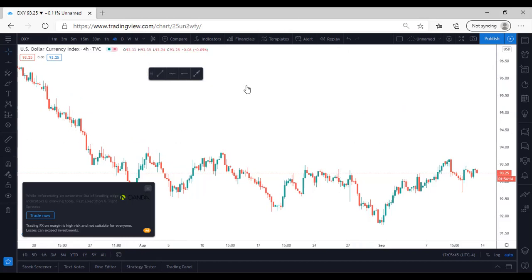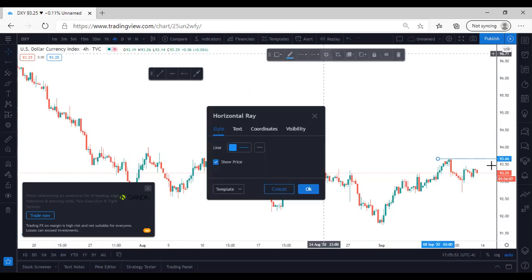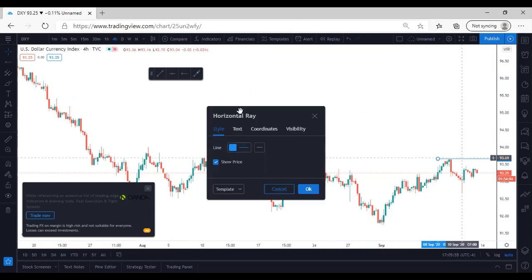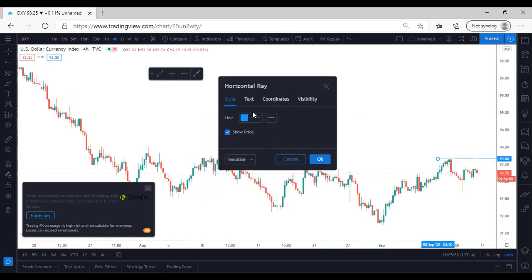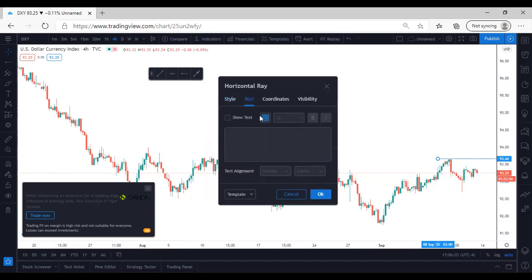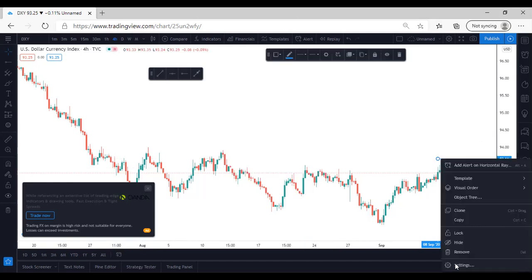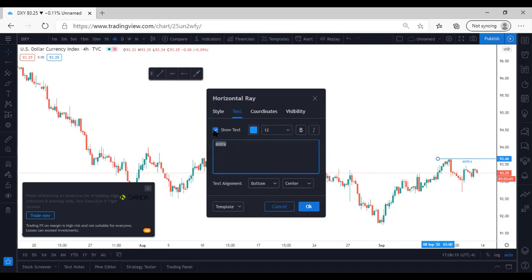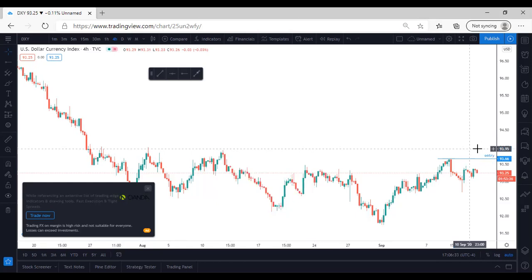And then if you utilize the ray setting and you click on settings, or you can right click on the ray itself, it'll bring up a little toolbox. You can change the style there. You can also make notations. So if you want to mark off your entry or your targeted take profit, different things like that, you can utilize that text box by clicking the box here where it says show text. I like to put it to the right, that way it's over by my price bar, and then I like to have it on top of my line. So here you can see I was able to label what that line is.